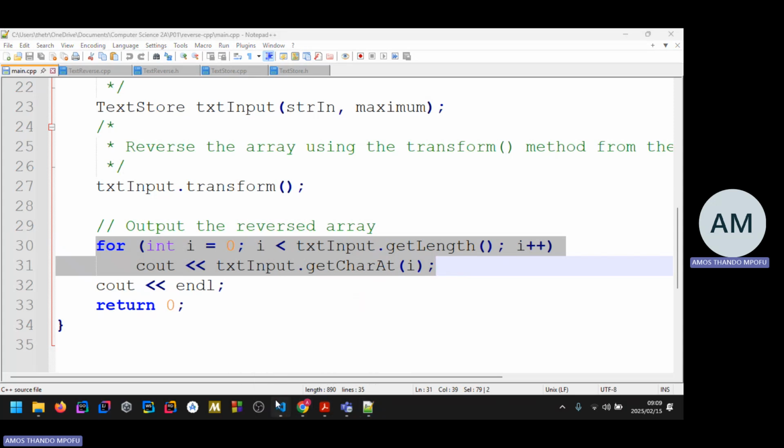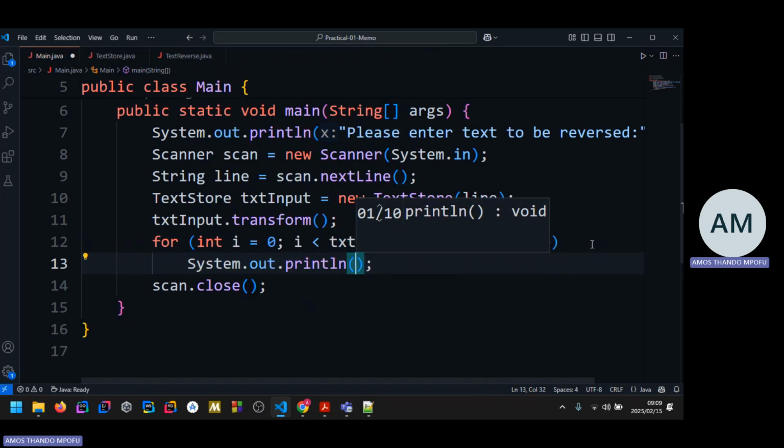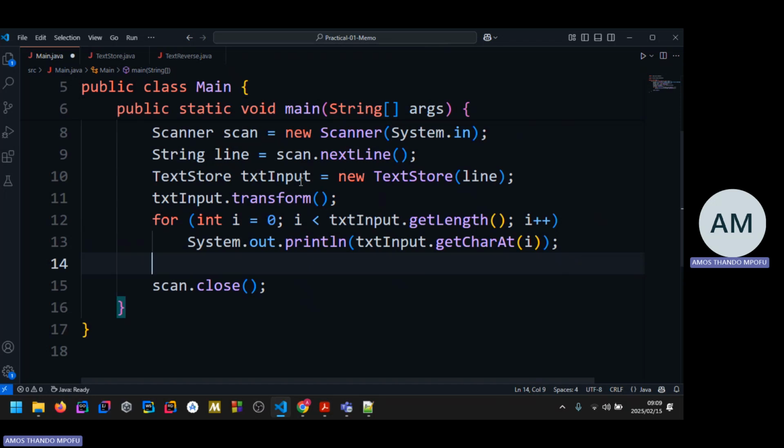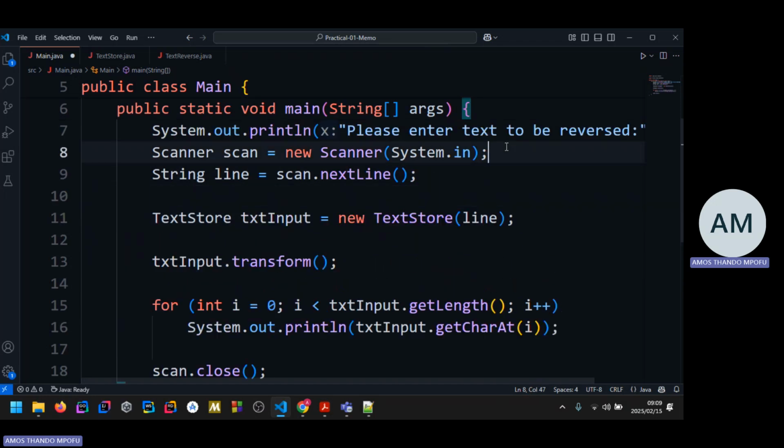Okay, it's not exactly the same code because this is not C++, this is Java. It's going to be a slight variation. So sys out, and then there we go. And then that's it. There it is. So we have this, transform it, and then after transforming, we display to the user.